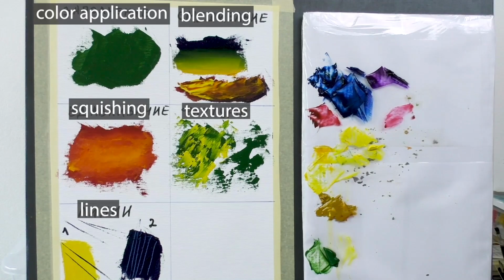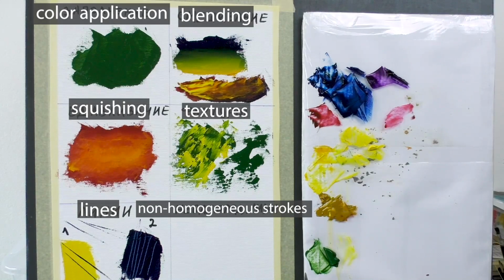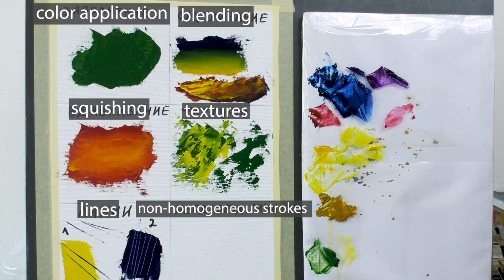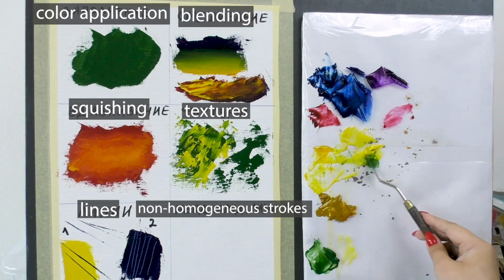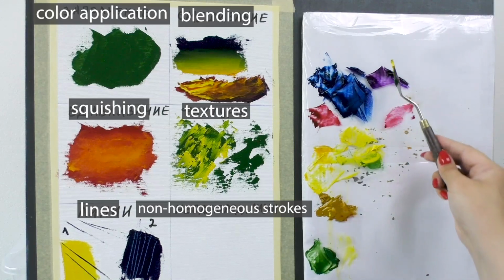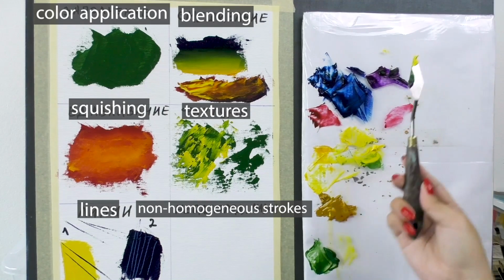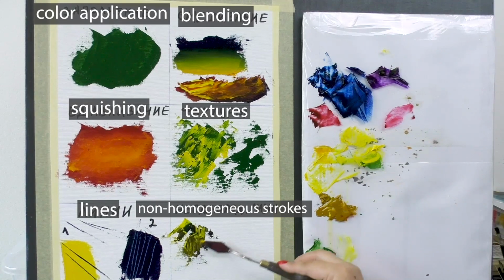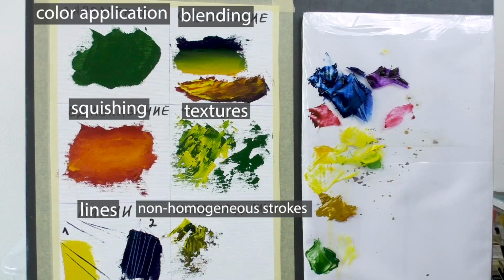And one more palette knife technique, creating non-homogeneous strokes effect. We may pick up several colors at a time with our palette knife. If we do not blend them together, we may get various interesting stroke effects. Look, I pick up one color and then the second one. I may add the third color. I'll not blend these colors on the palette, but put them right onto the canvas. Look what we get. Very interesting, non-homogeneous and ill-blended paint strokes to give us various textures.